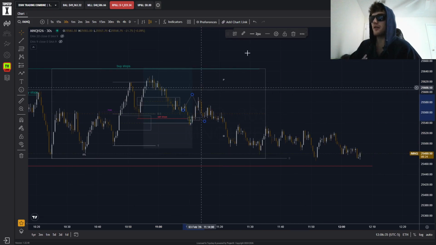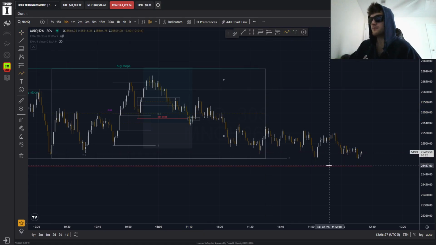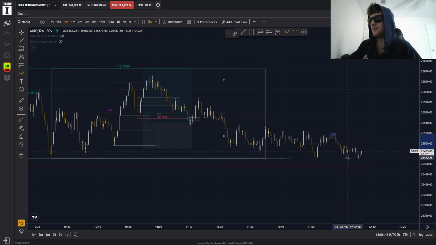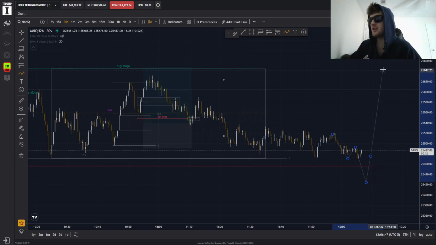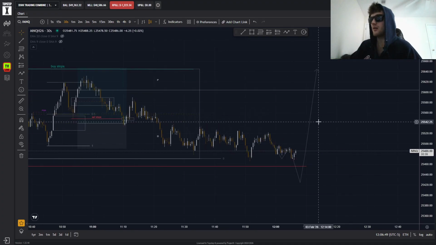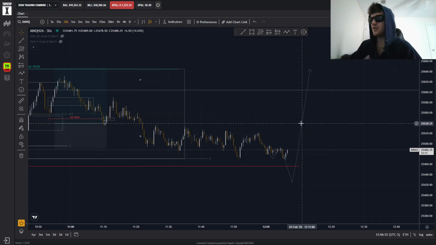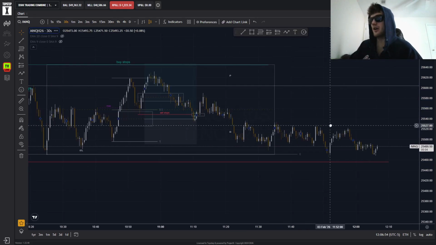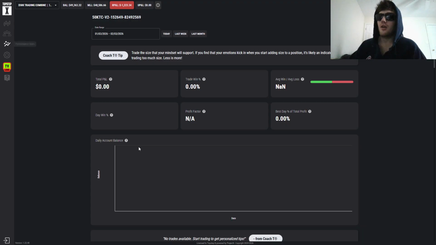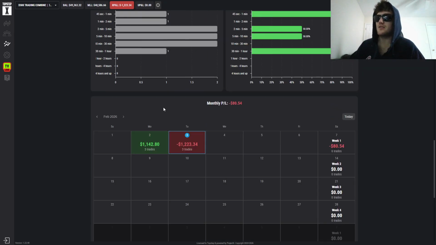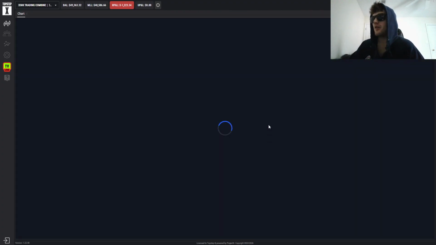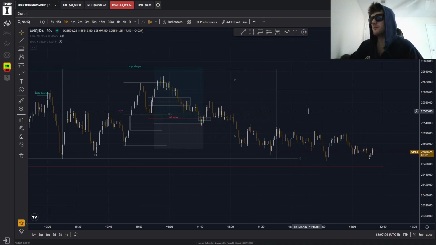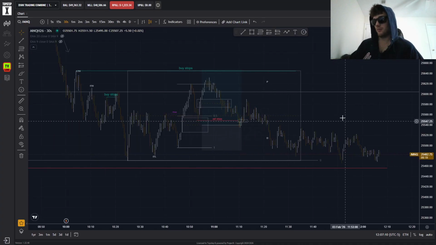What we're probably going to end up doing is, see how all these candles are getting smaller? That means it's getting a little weak, so we're going to set off these sell stops, close back into the range, then possibly take this out during the PM session. So yeah, in my opinion, that's very clean. That's me taking a $1,200 loss for the day, and I'm risking up. So yeah, that's basically it.